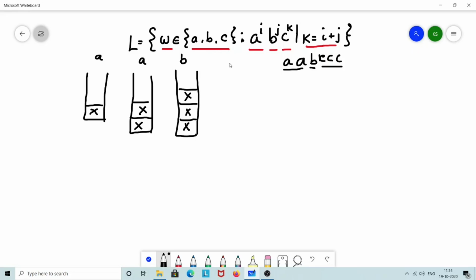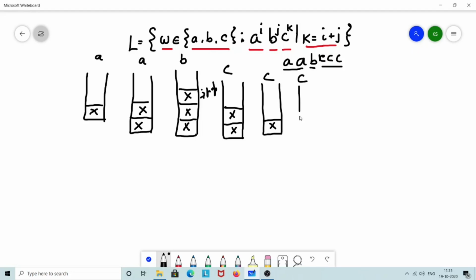And for each c I encounter, I'll perform a pop operation, popping the topmost element of the stack. If I pop the topmost X, I'm left with two X's on my stack. For the second c, I'll again perform a pop operation, so this will be the content of the stack after I encounter two c's.